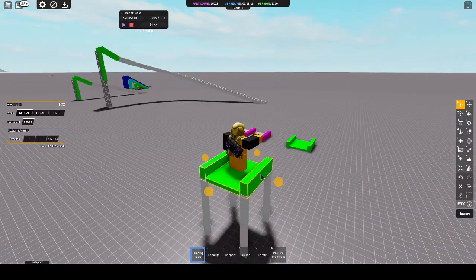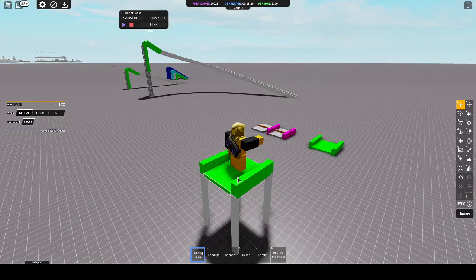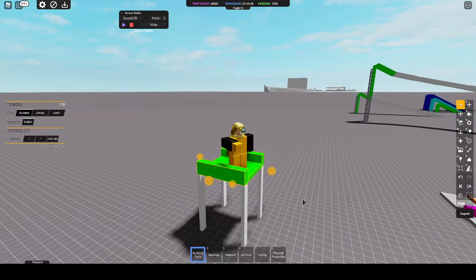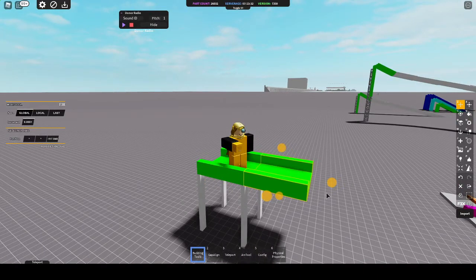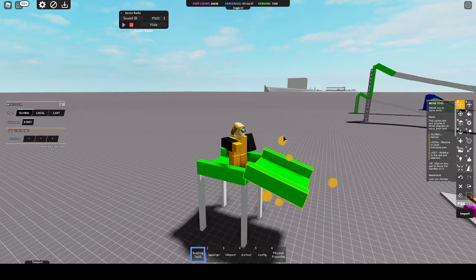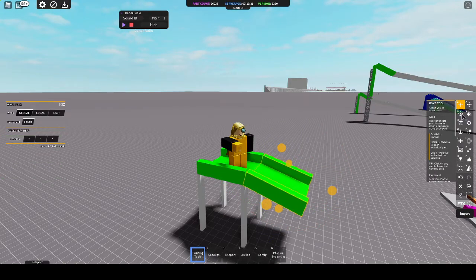So now I'm going to copy this thing again, and how you select stuff slowly, like what I just did, is you hold Shift, then you click, click, click. And now I have everything selected. And I hold Shift C, and I'm making a copy. And I'm going to angle this thing like this. And how I did that is I used the rotate tool right here.